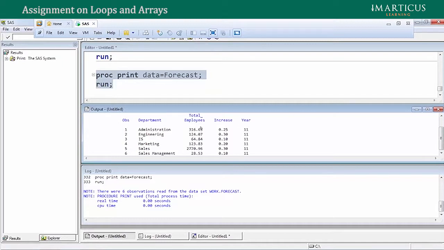So if you see, this would be the number of people in every department at the end of 10th year. Now again, since we are printing the lastly calculated result, everywhere the year values are written as 11. But actually these are the numbers calculated at the end of 10th year.